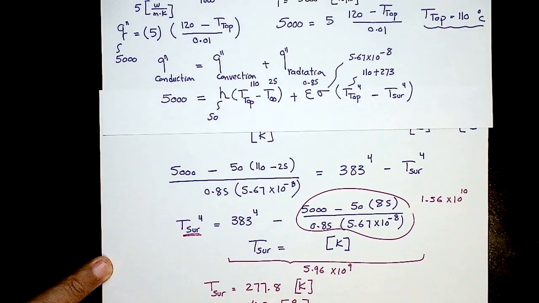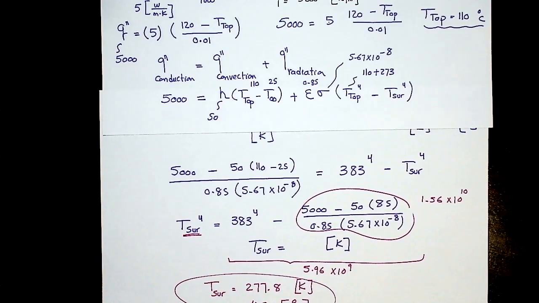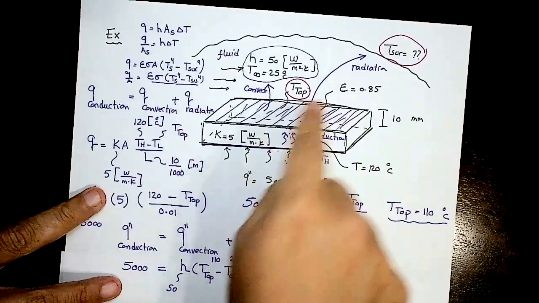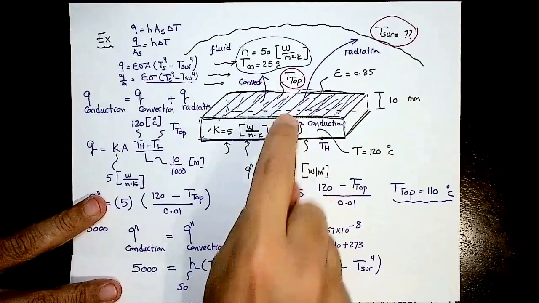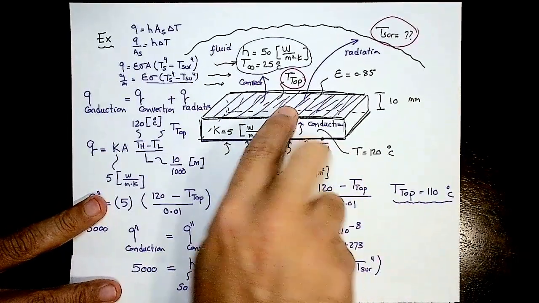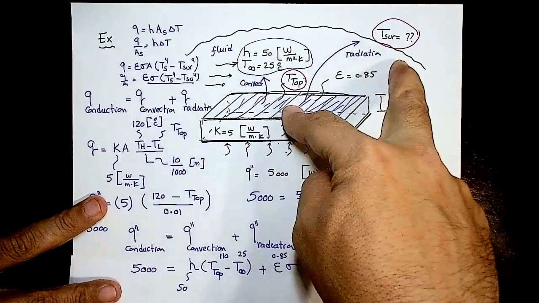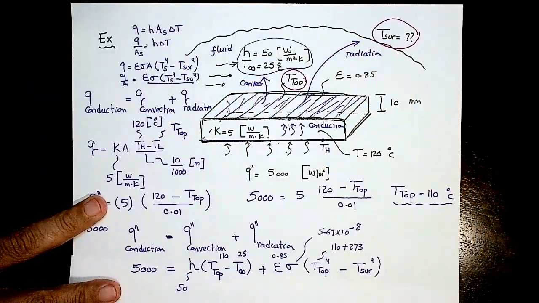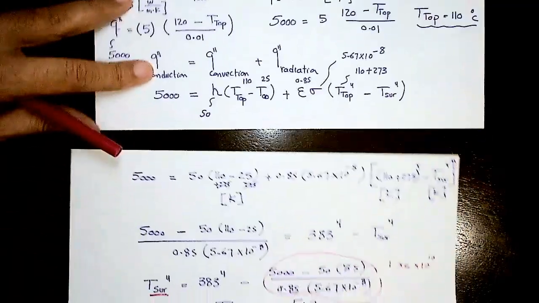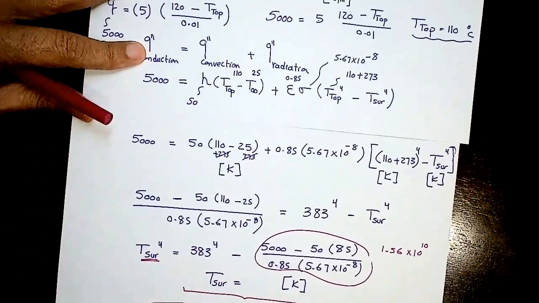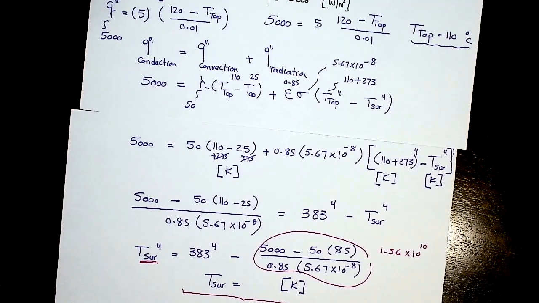So the surrounding temperature is basically about 5 degrees C, which makes sense to have everything that's surrounding this surface be colder, right? So we're coming from 110 at the top, surrounded by a fluid at 25, and the surrounding here is 5 degrees C. And that should make sense from the perspective of the numbers here. So that will conclude the mechanisms of heat transfer, conduction, convection, radiation, with an example of how to use this formula to combine them. So that concludes that part.